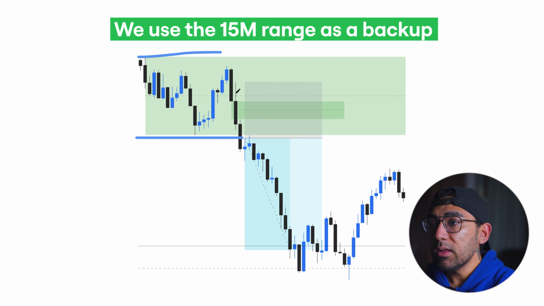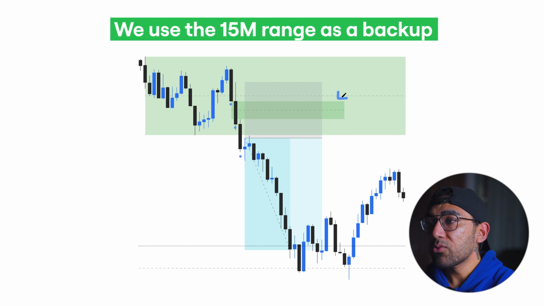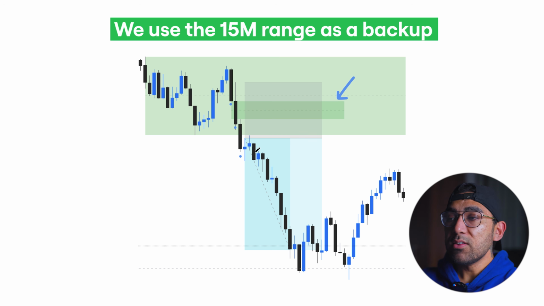But what's interesting is on this same 15-minute chart on the 1-minute time frame, we can see another setup here. We got candle 1, candle 2, and candle 3 here with this dark green box right here just representing the fair value gap. And it prints outside of the 15-minute range this time.